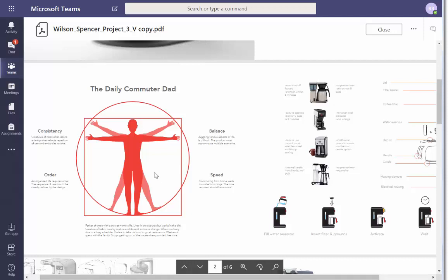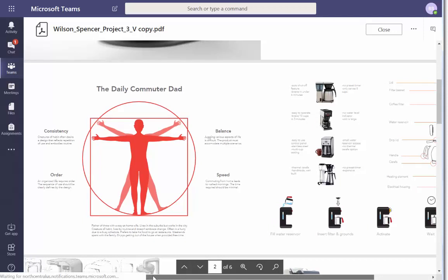And why don't we go for the Vitruvian Man as opposed to some dad, mom, children of three. I think that's going to have more of an emotional grasp and someone I can relate to other than this vector Vitruvian Man.